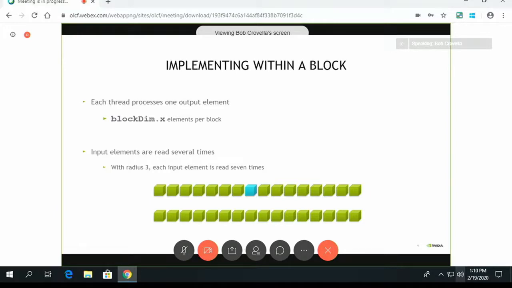Remember, in CUDA, we have this idea of the hierarchical breakdown of workers, and the first level of hierarchy was the block. And so we can imagine a kernel launch consisting of a very large set of threads, and those threads are grouped into blocks.